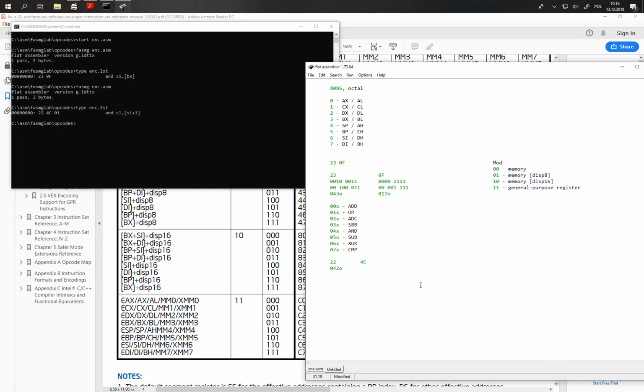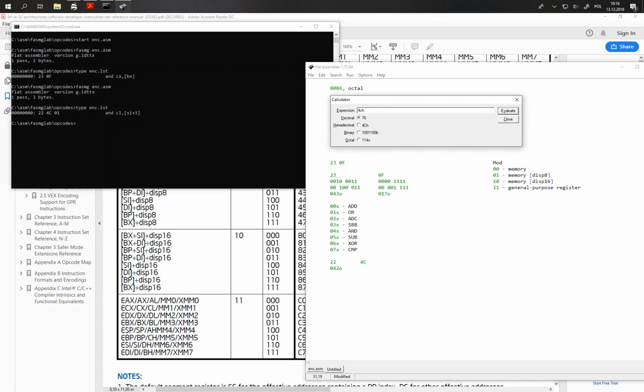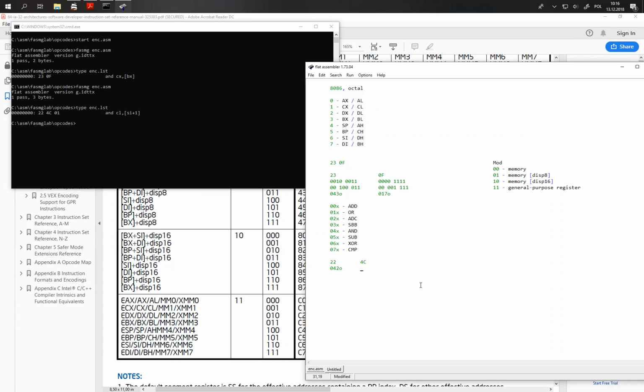Next one is 0C, 114 octal. So this one is mod, it means that this is memory with 8-bit displacement. Another one, this is the code of the register, CL in this case.